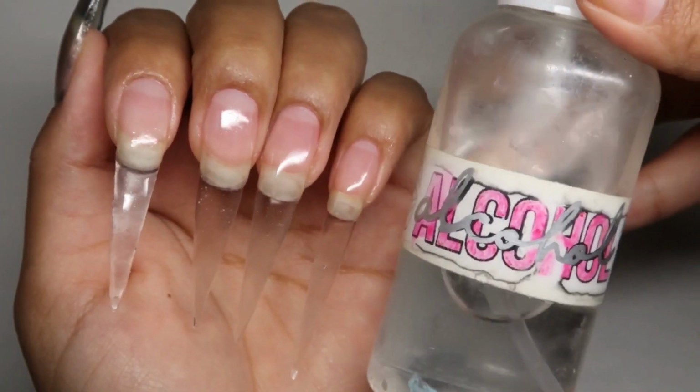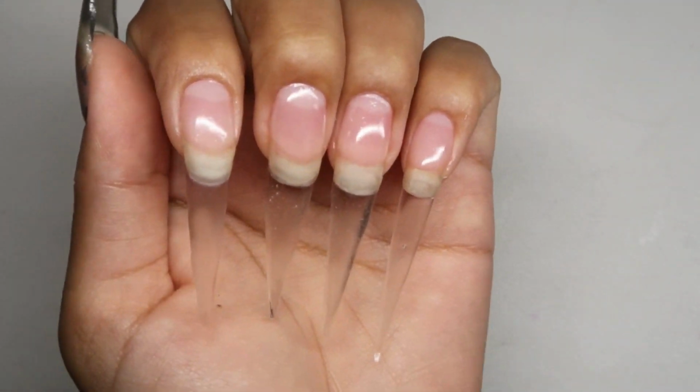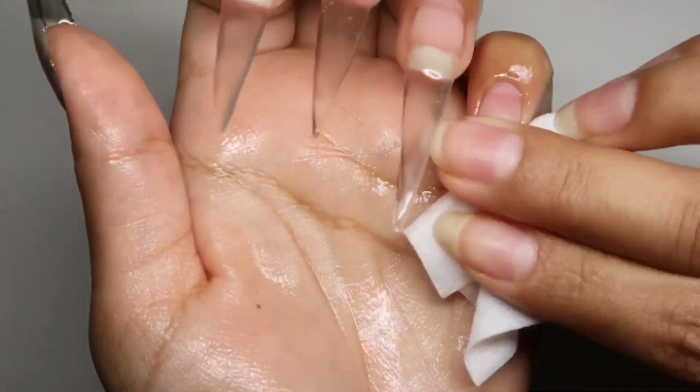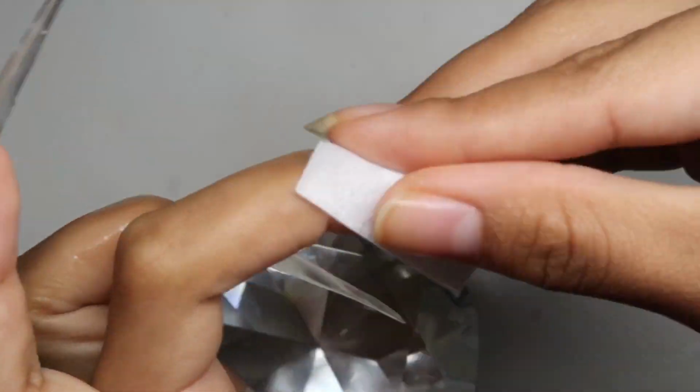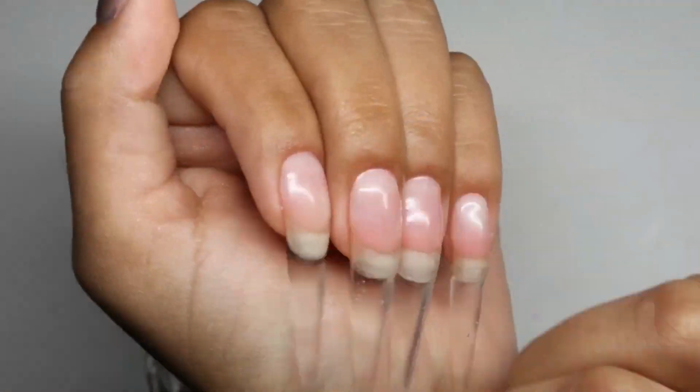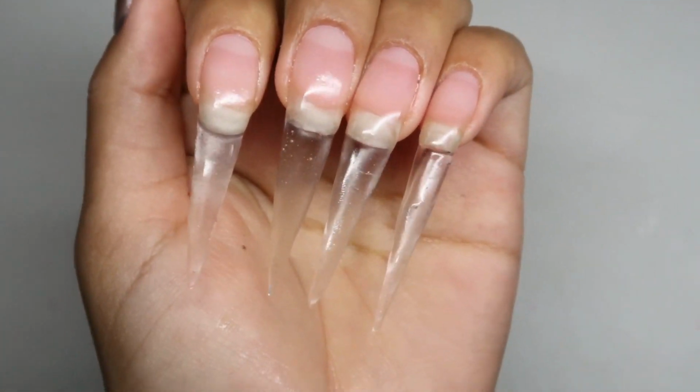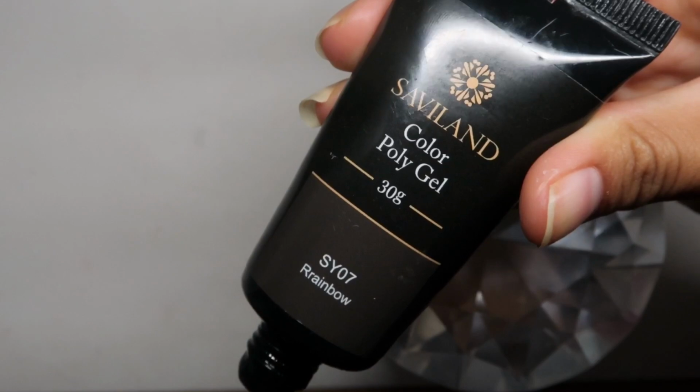I'm going to go in with 70% alcohol and we're just going to remove that tacky layer. Make sure you wipe that tacky layer down. Otherwise, when we apply our second layer of polygel, it will create little bubbles. I noticed that because while I was doing this design, I practiced several designs to figure out which design I wanted to do. And I noticed that if I didn't wipe, it would create bubbles.